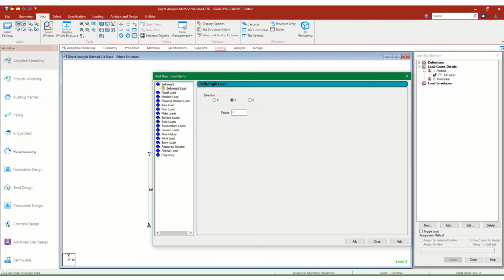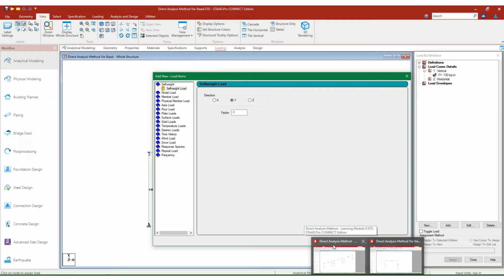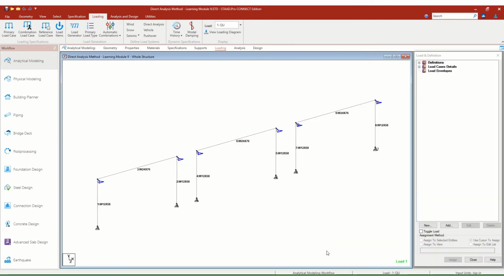We're going to add a different load value because I am not modeling this. I am not modeling my structure out of the plane. I'll come back over here and cheat a little bit. Take a look at my load value. And here we're going to use a value of 13.78 kip.